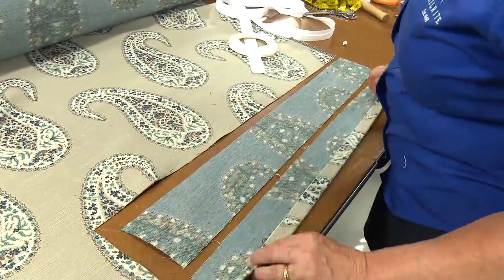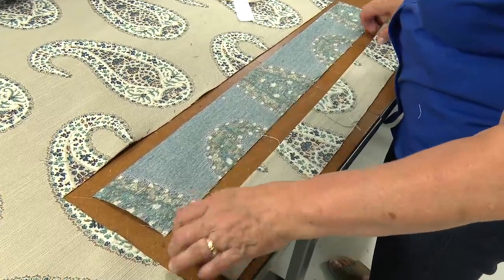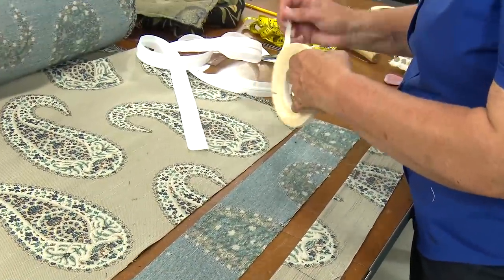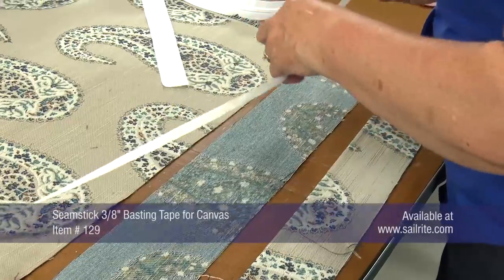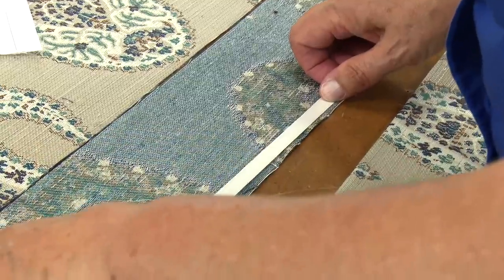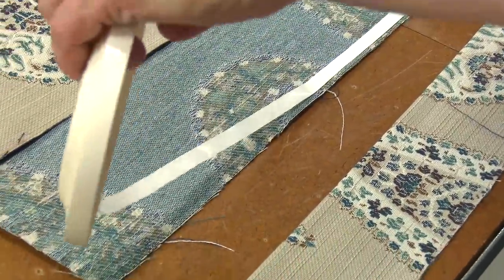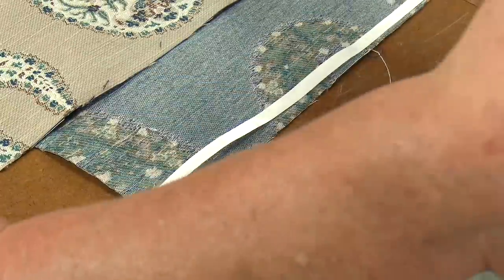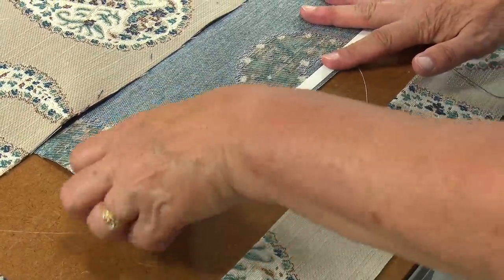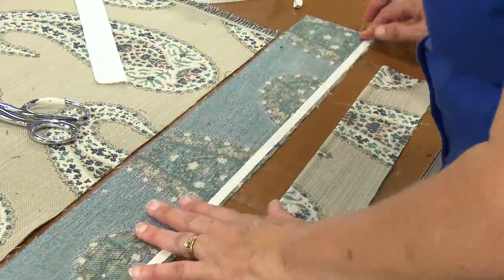I needed to turn under 1 inch on each one of these to apply the zipper in the center, and I'm going to use the seam stick to help me with that. I'm just going to press it along the edge — the seam stick is awesome. It's a double-sided tape that can be used to baste seams, hems, and other applications together to make it easier to take assemblies to the sewing machine and sew them without it moving.